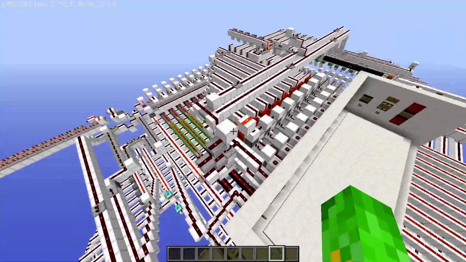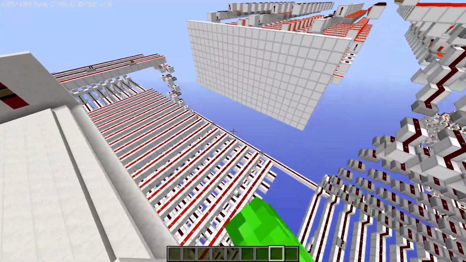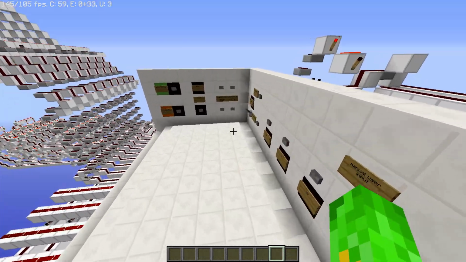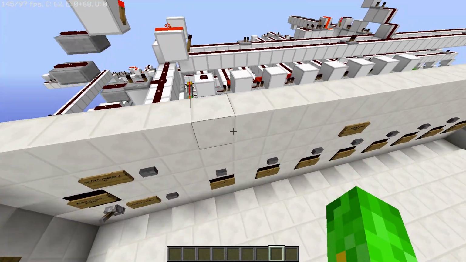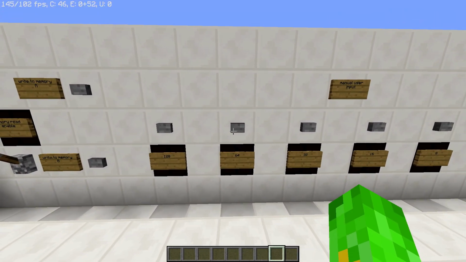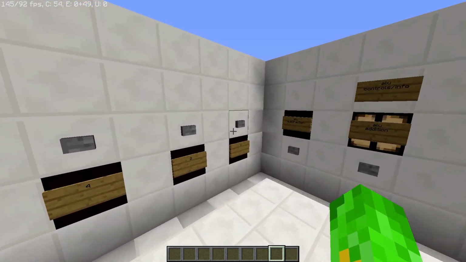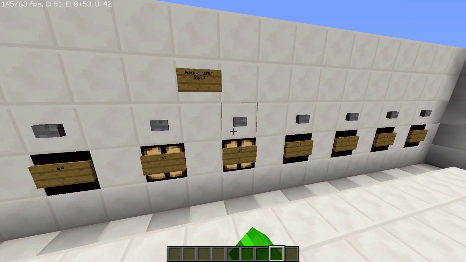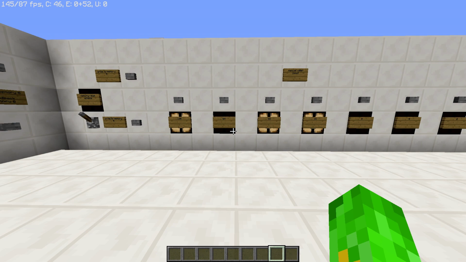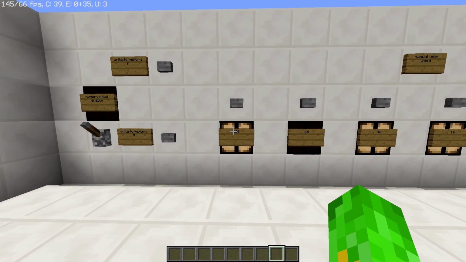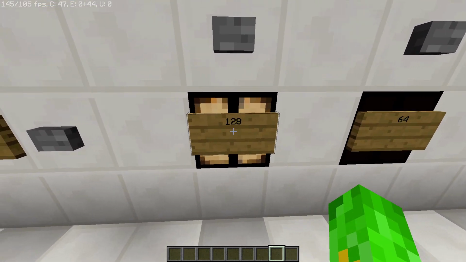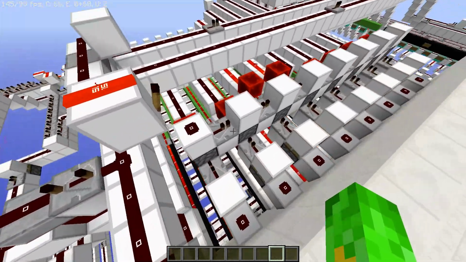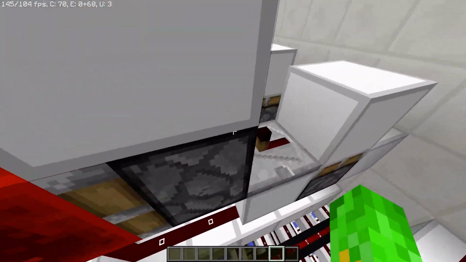So I think that's it for the computer. I will show how the manual instruction works. The most interesting part is here, the input for numbers. You can choose any number you want between 0 and 255, and if you accidentally activated a number that you didn't want, you can turn that off, because here are T flip-flops that you can activate.